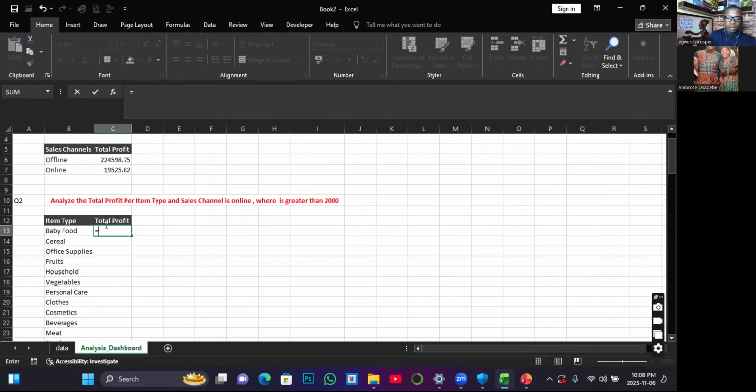Now, this is where we are writing our function Sumifs. So sum range, just like I just explained to you, which must be a number data type. Sum range must be a number data type.